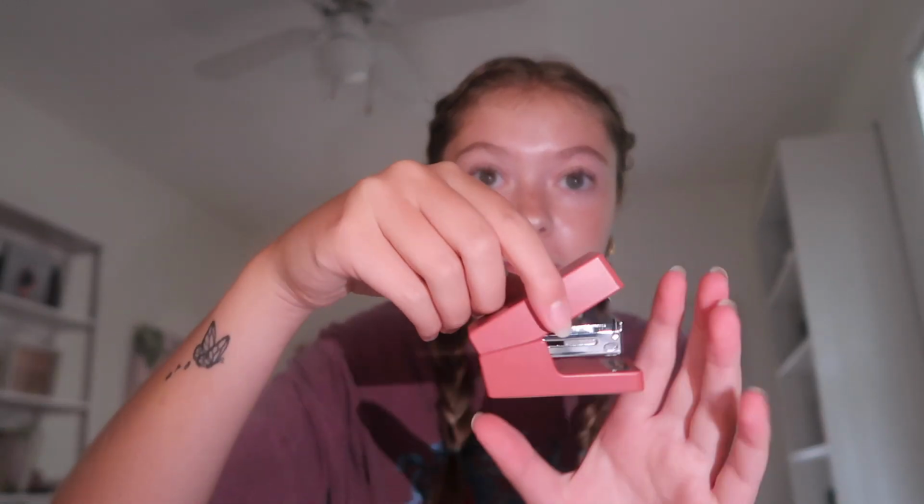I'm not a Gryffindor, but this is funny because I'm just talking about Harry Potter so much. They have a lot of cute Harry Potter stuff though. They have cute stuff in every theme, but they had a lot of cute Harry Potter stuff when I went on. This is gonna be so helpful to bring to school because you won't have to use a stapler. It's a little teeny stapler like that, and it comes with little staples to put right in.